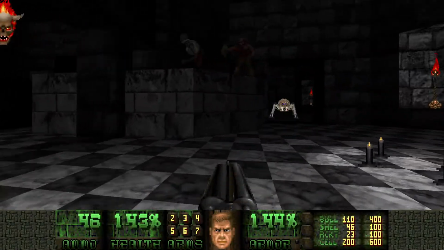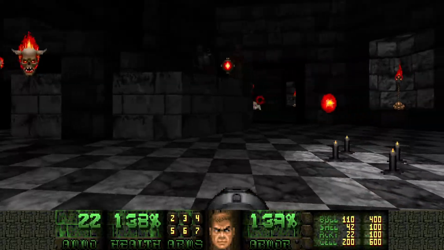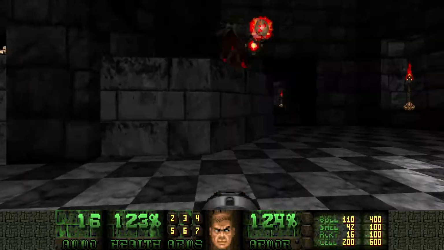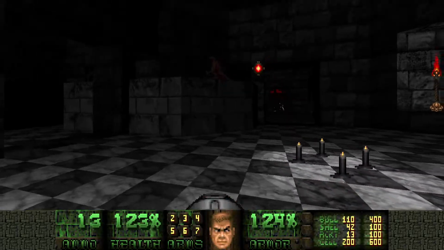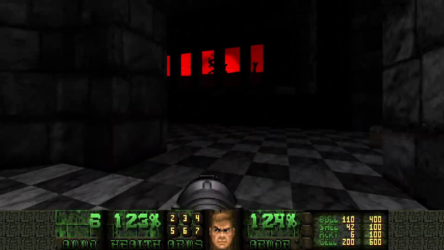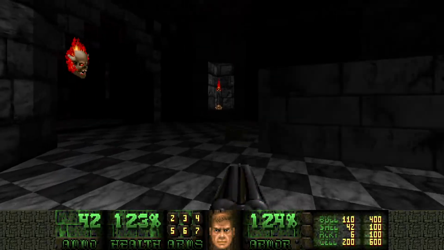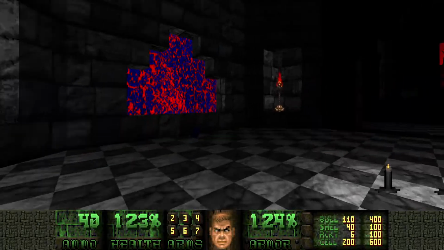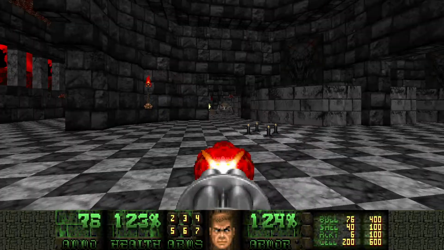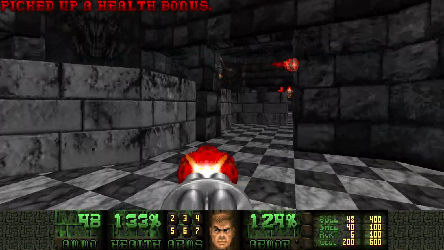Okay, so there's the Cyber Demon. Oh! Come on. Oh, jeez. Keep my nerve. Just keep my nerve. And things will probably be fine. Let's see. Oh, that's some health bonuses. Okay. Oop.